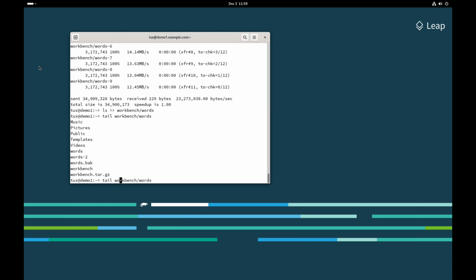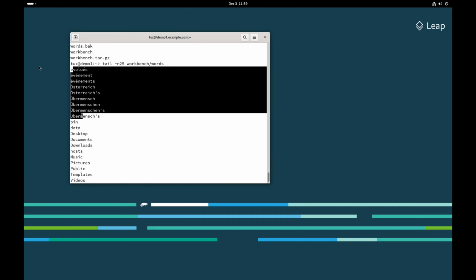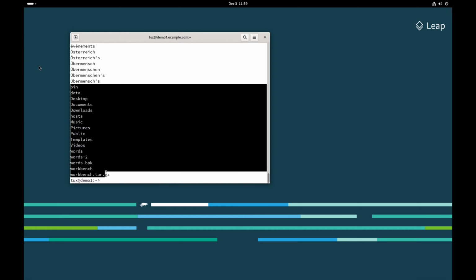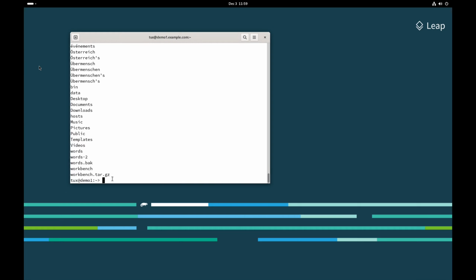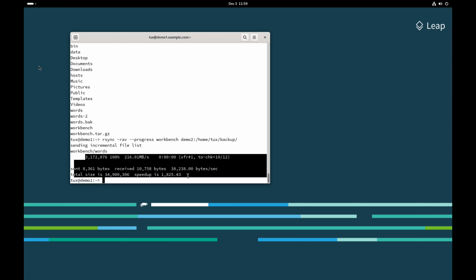So if we expand that a little bit, let's do -n15. Let's bump that up a little bit more. All right, so this is the tail end of the actual words file, and this is the output of my ls command. Now let's rerun our rsync command, and notice that it just sent over the updated file.